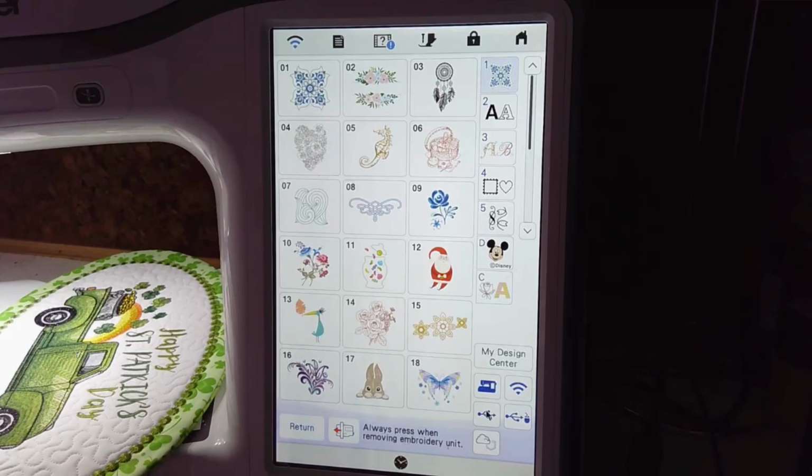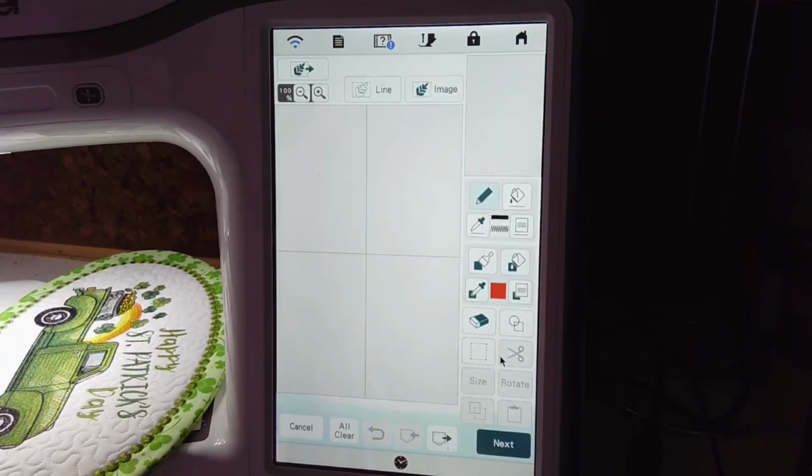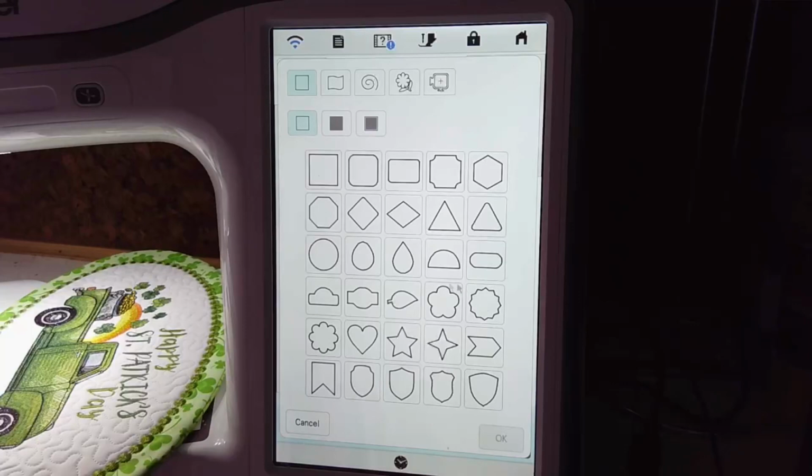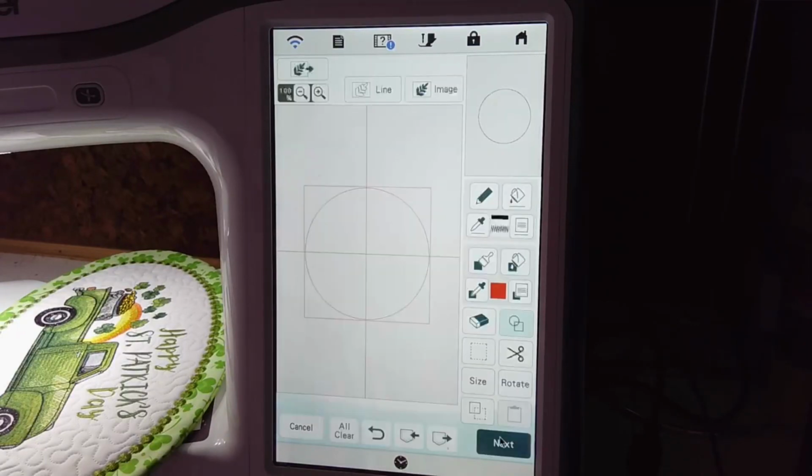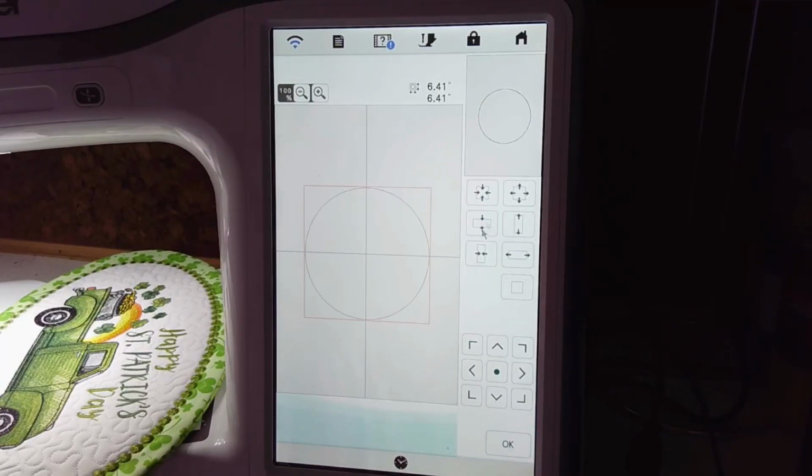And let's go ahead and go into my design center. And let's go ahead and go into shapes. Let's go back to a circle. Let's go OK. Let's go to size. And for this one, I want it just a little bit smaller for the batting.